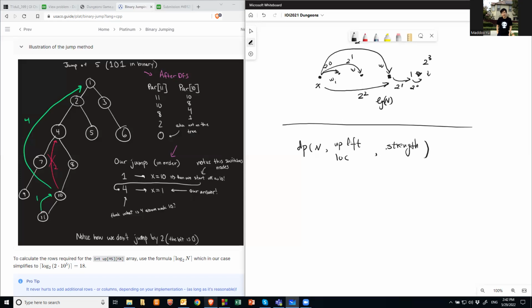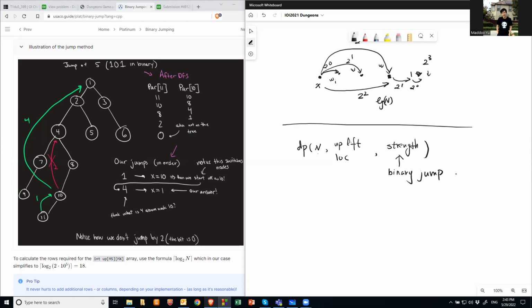But that is n, this is n. So I take this strength, I use the same binary lift, binary jump. So I basically bracket my strengths by another thing.